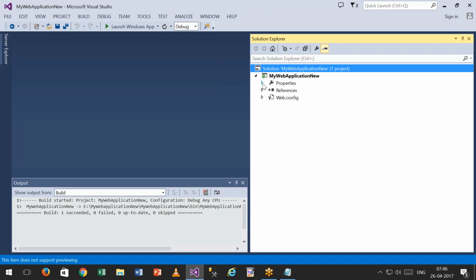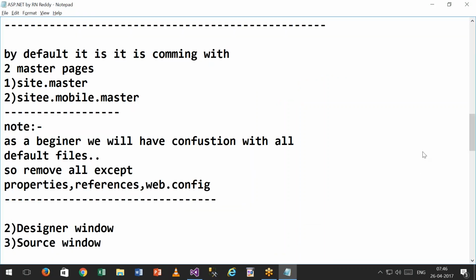Now we understood something about the Solution Explorer window. But our ultimate aim is what? To develop a web application. In a web application, you will have a collection of what? Web pages. Our ultimate aim is to work with a web page. I want to add my own web page.